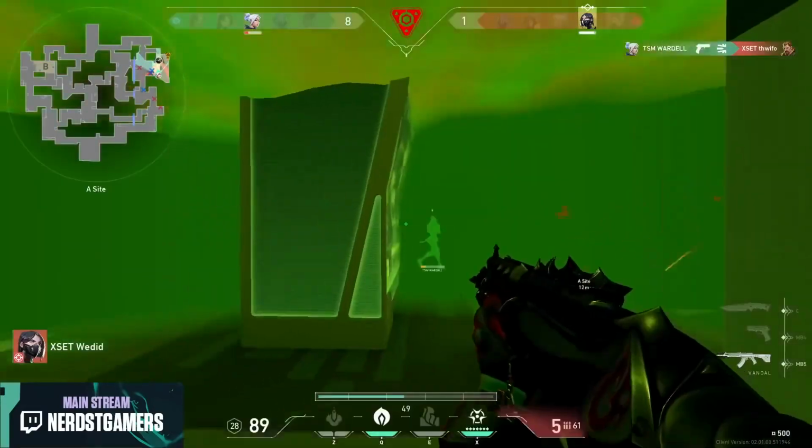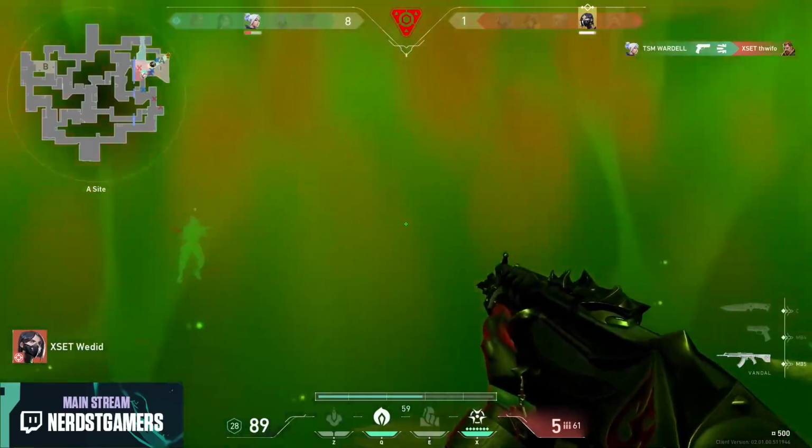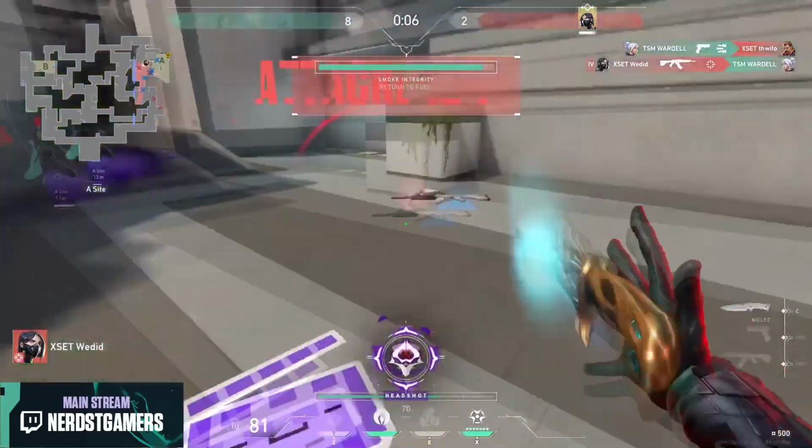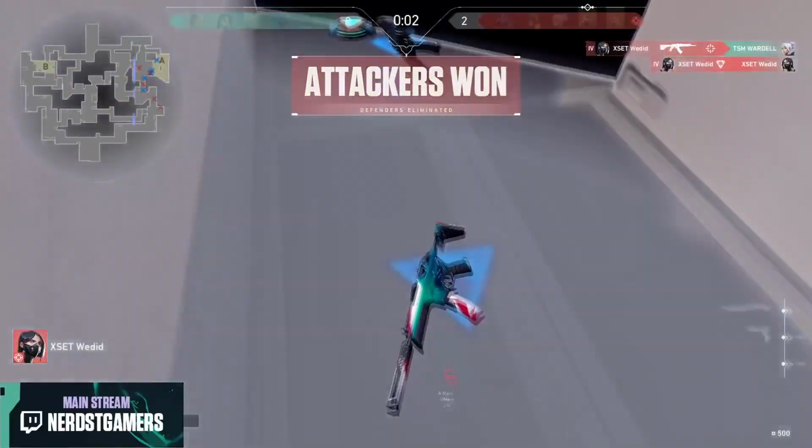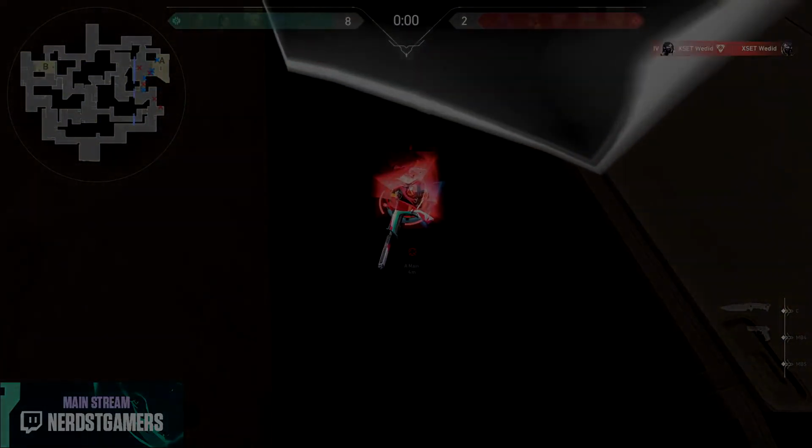Constantly rotating away, getting into a different position so everyone knows exactly where he is. This beautiful headshot. Wedid just so good. Tracing the round, find time, doesn't he shoot back? He knows they have the time in their favor. He's gonna peek right out, find word on the head, and Wedid, the monster, the animal, winning another round for XSET, coming up massive with a quadra kill in the Viper's Pit.